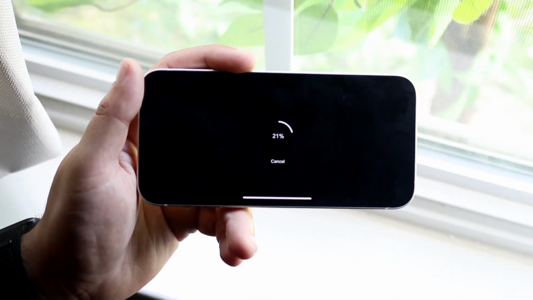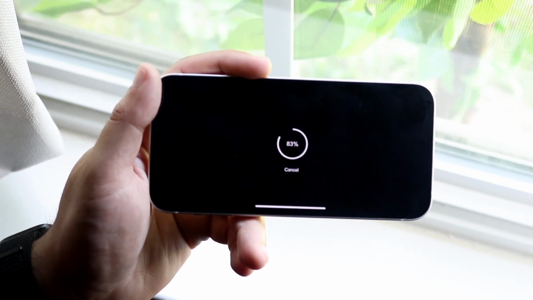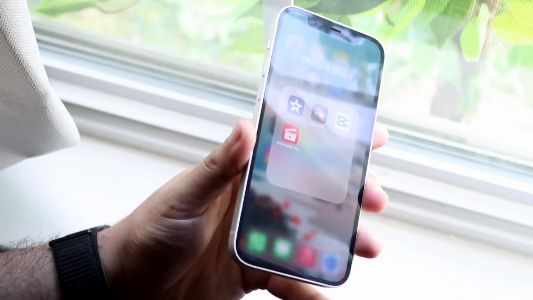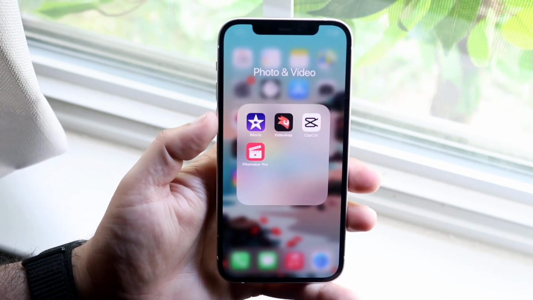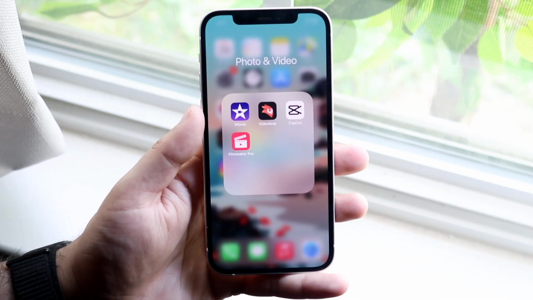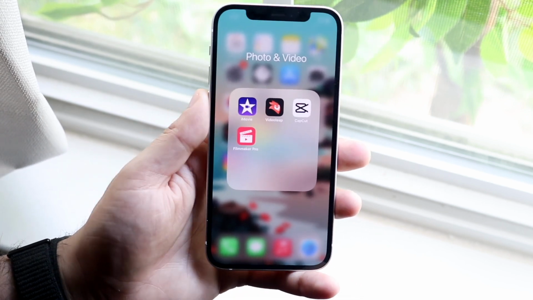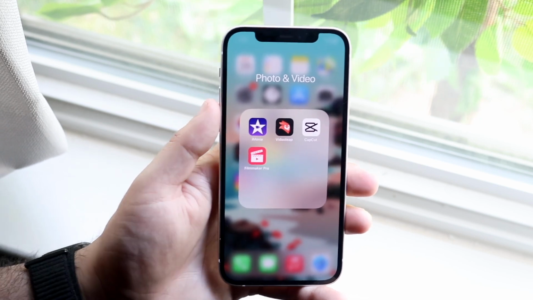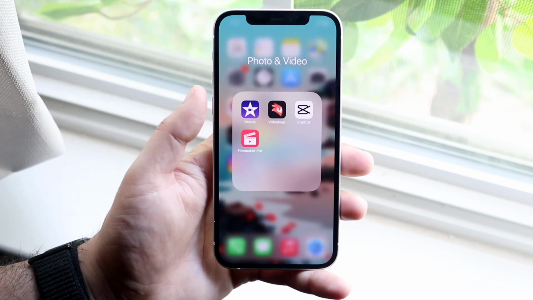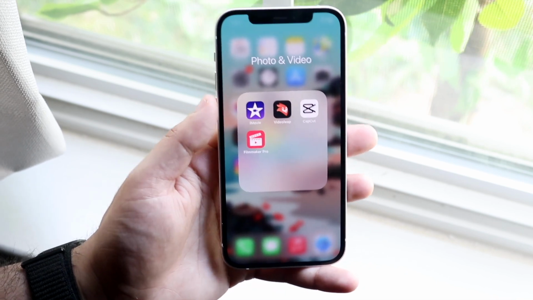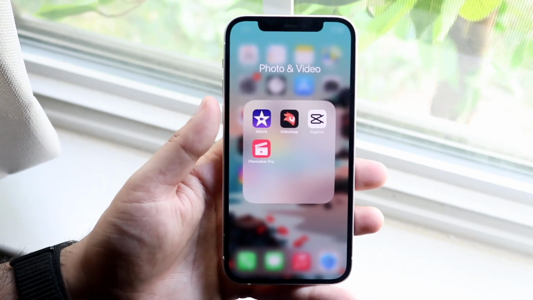But I think ultimately the best one for you, in my opinion, and to be honest, out of all of these right here, iMovie may be the one for you. I think that will probably do the job. I don't think it's perfect, like I mentioned, and it probably has the least amount of features of all of these, but I think it's a great place to start. For those of you who want to just install an app and move on, iMovie is probably the one. It's completely free. There's no trial version. There's no pro version. It's just the app and you download it.